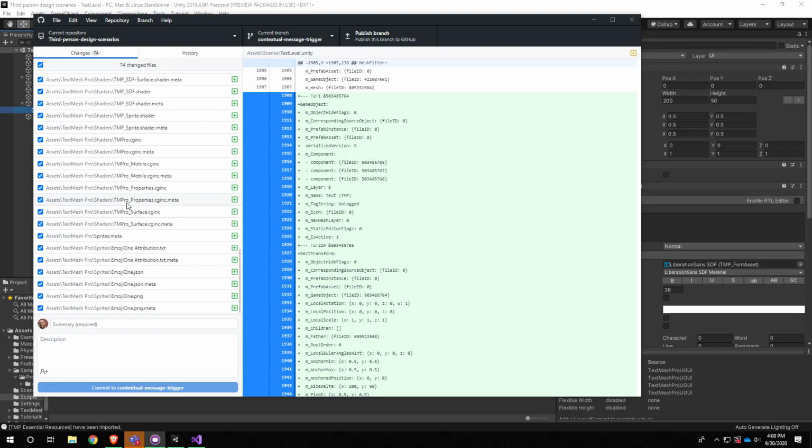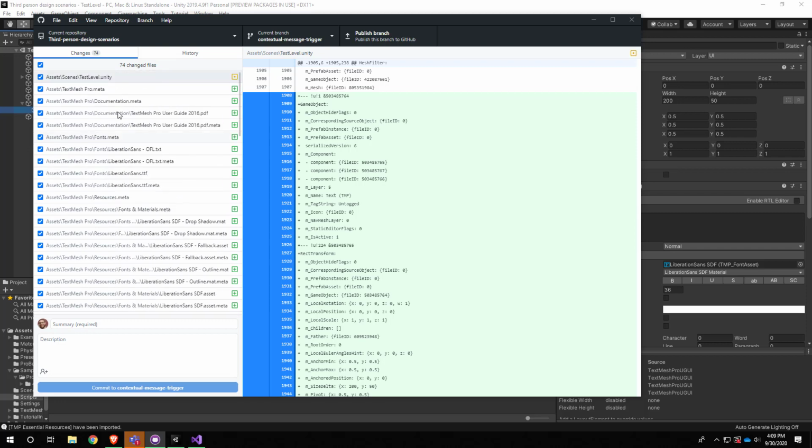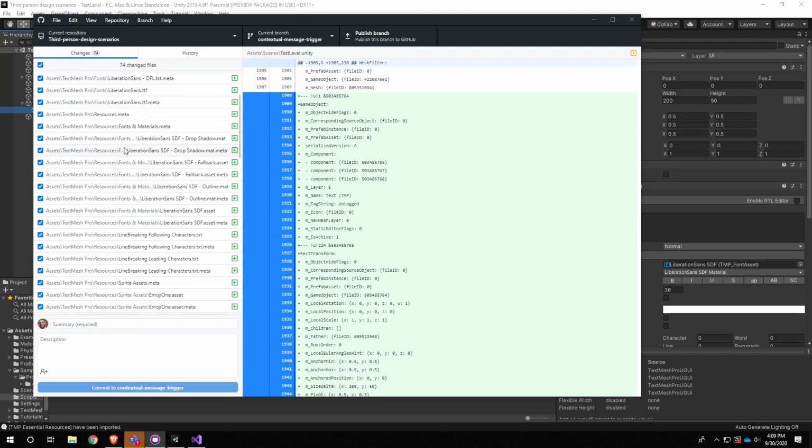And so in order to ease the burden on whoever has to review our stuff, we don't want to make real changes that need review in the midst of this import, because it's going to be a pain for the reviewer to search out which one of these files is actually a real change and which is just an automatic thing that has no chance of being wrong. So it's a really good habit, anytime you import a package into your project, to make that its own commit. Trust me, you don't want to have to sort through 74 files when you're a code reviewer.